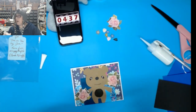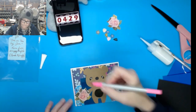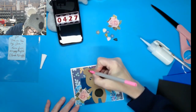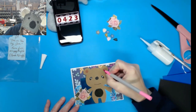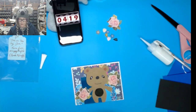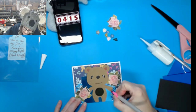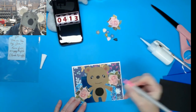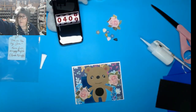Give him some pink ears maybe? Let's see if that'll work. I gotta find a pink. Here's one. There we go. Should have made his belly pink. That's okay. Maybe a little bit on his little paw here that we can see. Pulling in that pink from the papers.